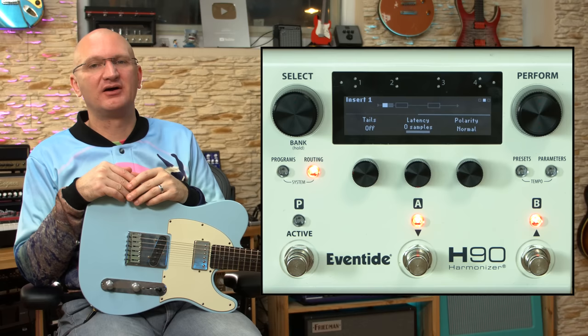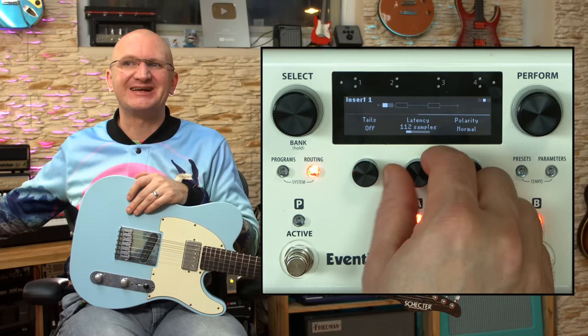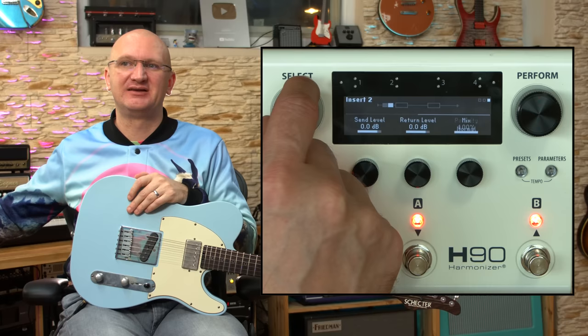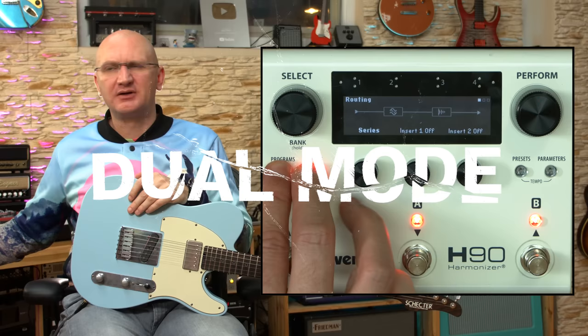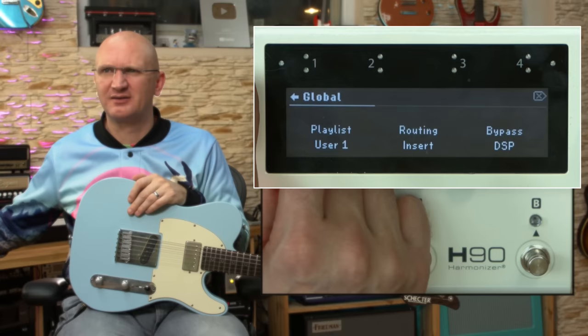So if you're saying, I want my insert to be a little bit later, you can actually put latency on it and turn the tails on and off for both inserts. I mean, that's crazy, okay? In global, we're gonna turn these off. In global, routing. Routing's now insert. We can change that.